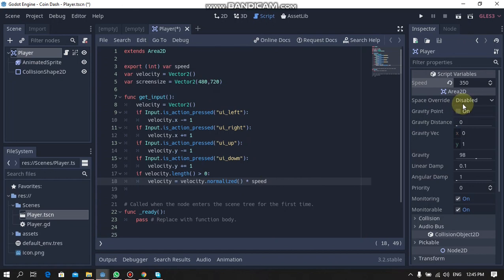We always want the speed to be constant, and the speed in a sense is the length. So our length always has to be 350. A normalized vector has a unit length of 1, and when multiplied by the speed, the velocity will now have a length of 350. So no matter what, the scalar version of the velocity, which is the speed, will always be 350. That's the meaning of this.